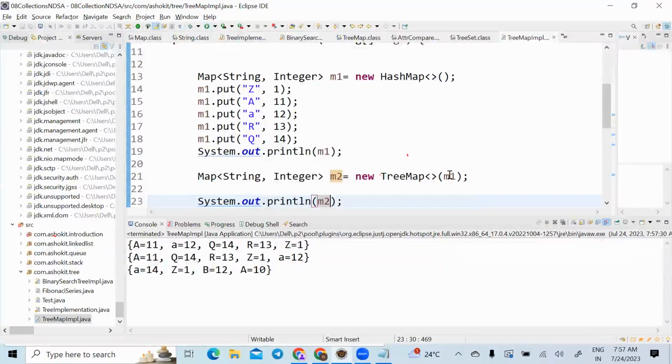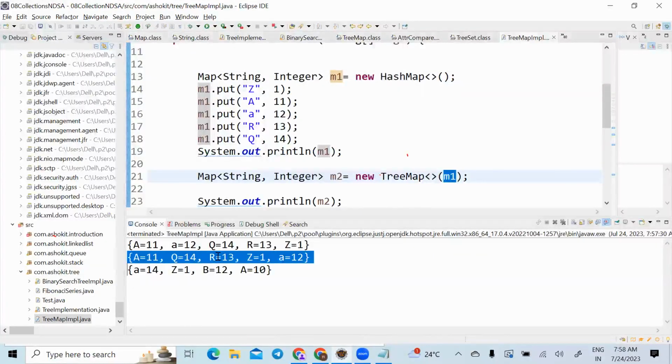But can you do key or key-value ordering, or by key only? You can do only by key; we have the constructor only for map. See, my question is, I have given a hash map and I'm asking you to write a program to sort the hash map by keys. One answer you already know. The other answer is if you pass the hash map object to the tree map constructor, then it is sorting. But is it sorting by keys or by value? It is sorting by key, because tree map by default follows sorting of a key, correct?